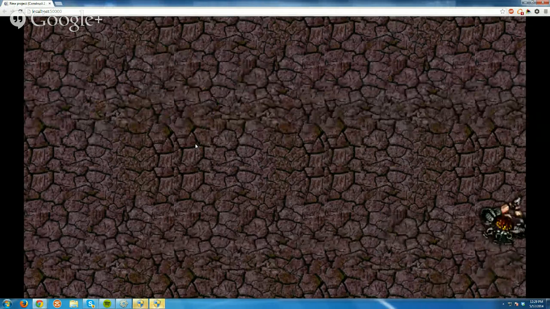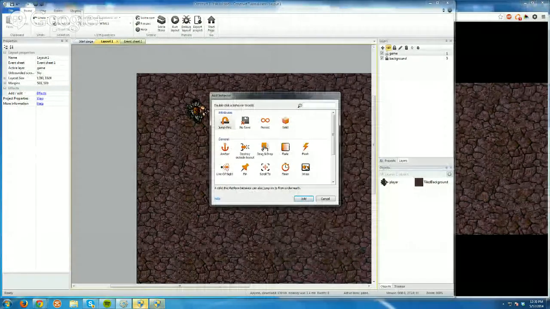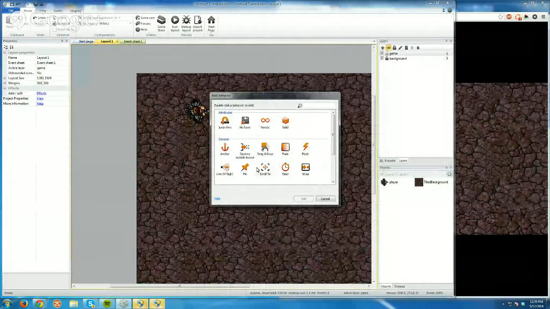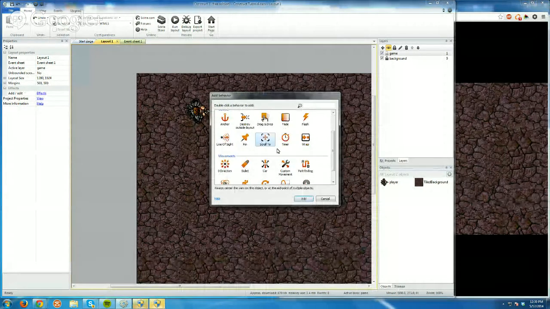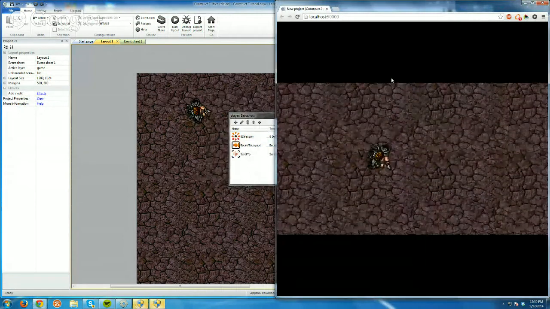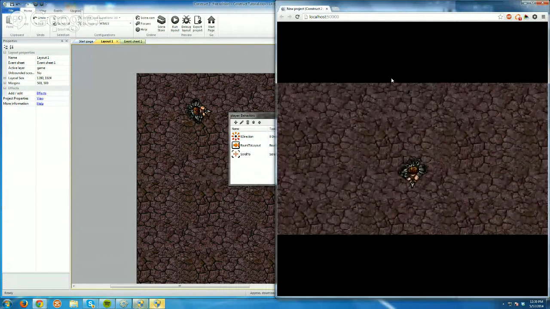Okay, he's going to run off of these sides because remember our game world is a bit bigger. But yeah, now we have this guy we can move. If we add a third property, which is, I believe, scroll to, the scroll to property will always center the view on this object or at the midpoint of multiple objects. Now that's also going to make it so that when I move to the side of the screen, this guy's still kind of in the middle. So that's what the scroll to property does, which is nice.